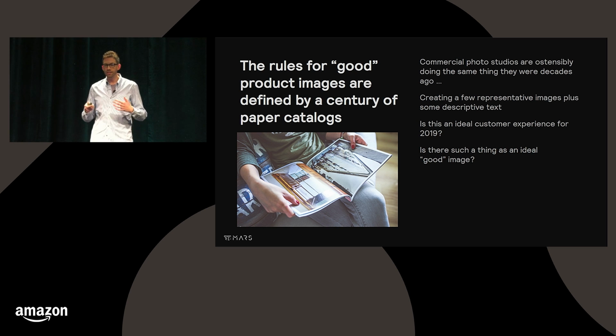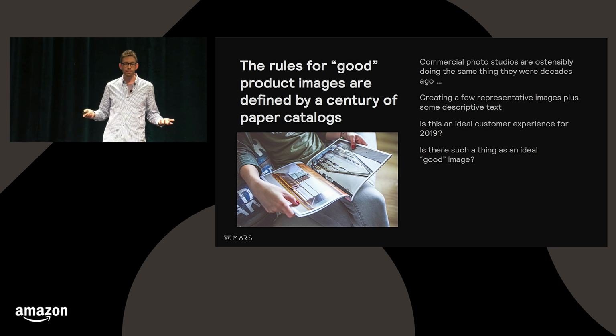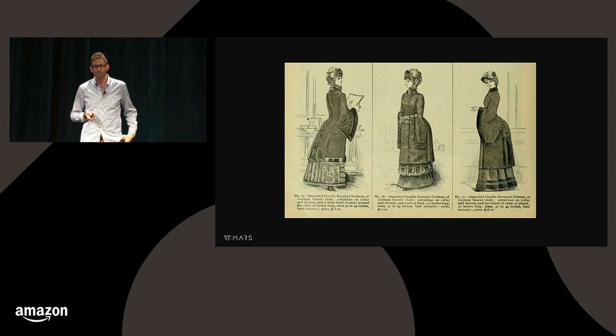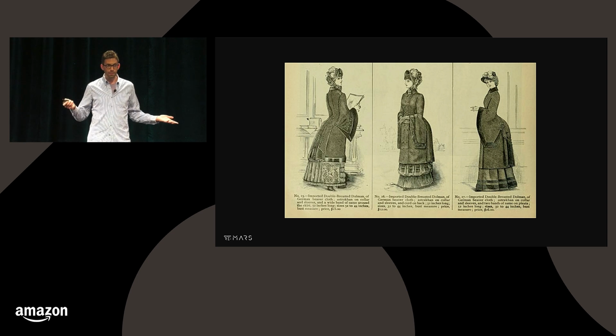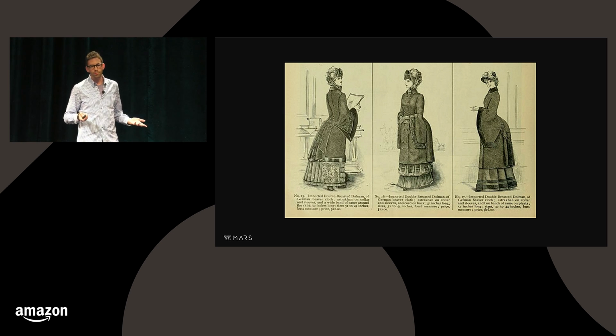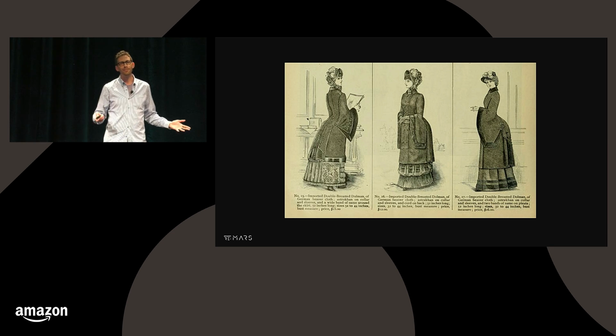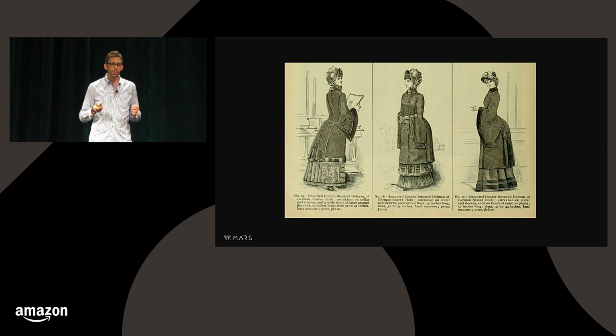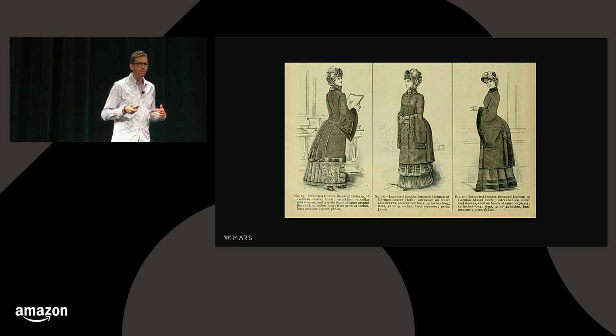Now, this concept that we're essentially already thinking we know what a good image looks like is actually informed by what has happened a long time ago. And a good example is this image here, taken from a catalog over 100 years ago. And we can see that although it may not be a photograph, it actually represents many of the same notions that we expect to have from imagery on a website today. Not only is the styling very similar, obviously the fashion is very different than what we would find today, but if you look at things like the way in which the model is holding her feet, it actually isn't that different from what we would find in an image today.